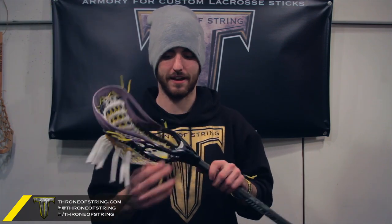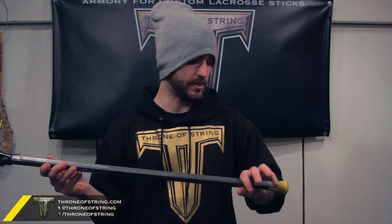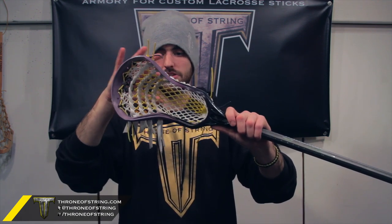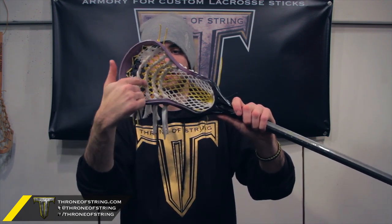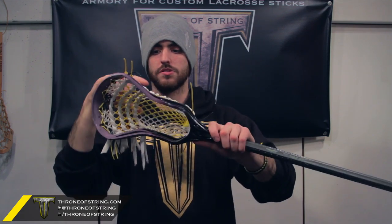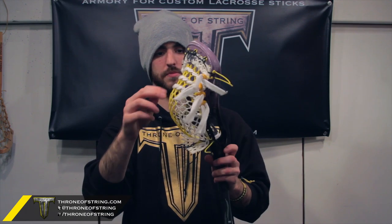And then the new beauty that you guys are probably most excited for is my other Evo Pro X6 with the gray to black fade. It's got a little Throne logo in there. I have that on a Warrior Levitation with the yellow end cap and a yellow screw. This is my new baby — I absolutely love this thing. It's got custom 15mm Throne mesh in it and there's actually a big T from the Throne logo in here. This bottom shooter breaks up some of the T a bit, but you can see it. It's got a black stripe going down the middle, yellow and black going all the way around with some athletic gold.